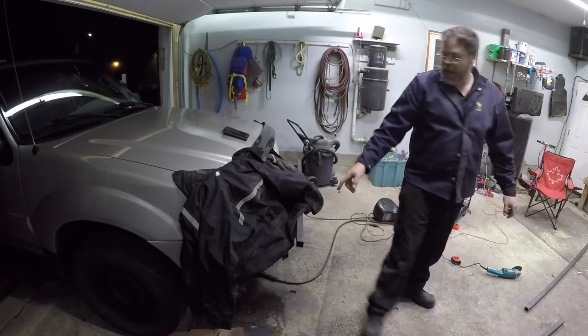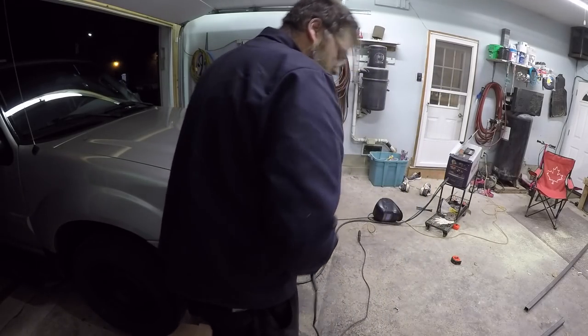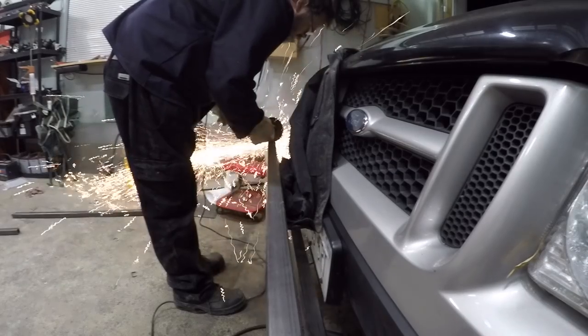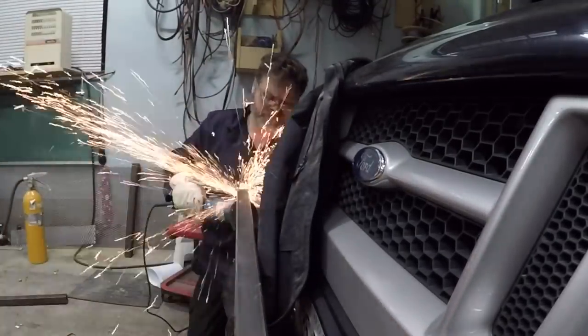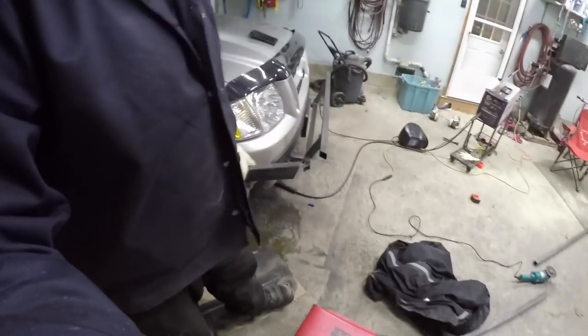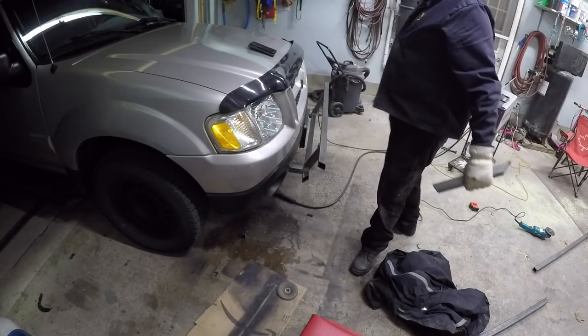Okay boys, now I'm going to get the angles for the side pieces. We're going to hurry right now. Make this thing look mad-assy. You're probably not going to see them from back here - let me move you. The bumper holds you. Frig yeah, baby. Now we've got to cut this piece over here. There we go. This should almost work. There it is, boys. Check that out. Frig yeah. That's freaking it.